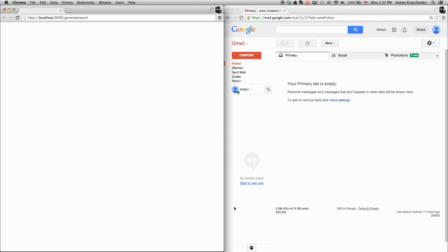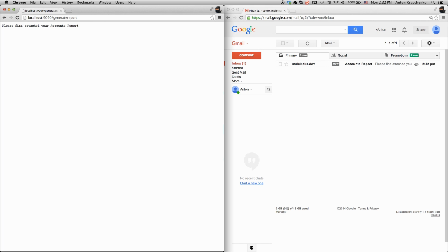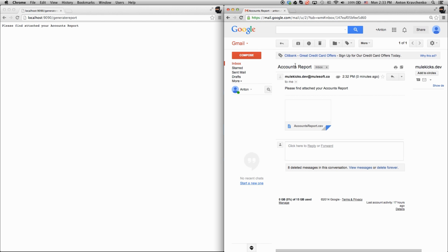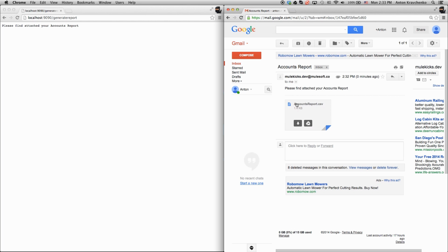This template is triggered via an API call, so it can be used manually or programmatically. All we need to do to make it run is to send a request to a configured HTTP endpoint, and you can see how quickly we will receive a message that the report has been sent to a configured email account. As you can see, we already received an email, and if we go ahead and open it, we will find a CSV attachment. Let's take a look at the report.